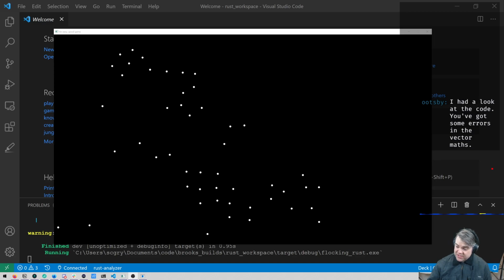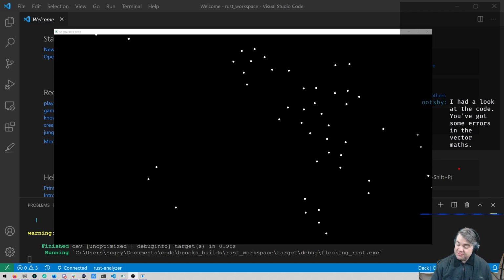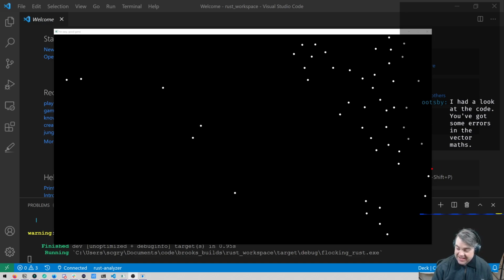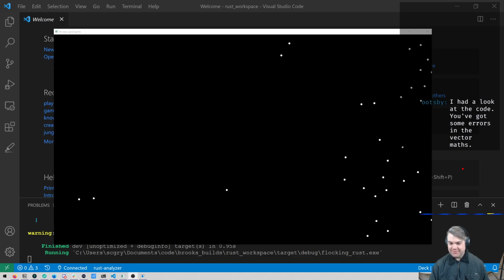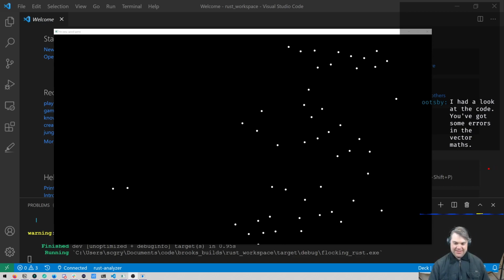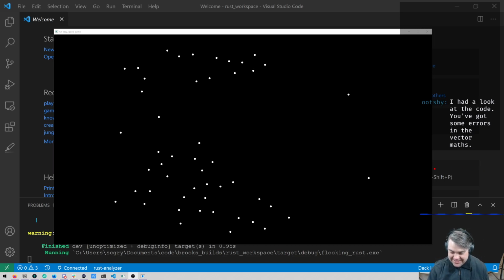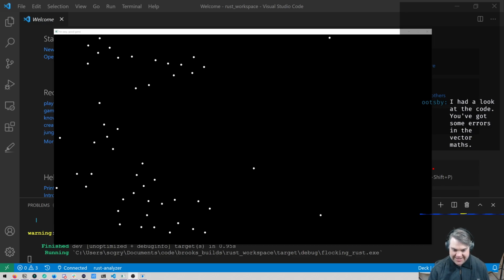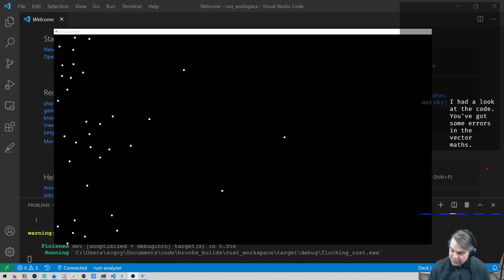Do I have some errors in the vector maths? That could also do it. Also, good morning, Utsby. Yeah, vector math is one of those things I want to get stronger at. Which is another reason I was not so unhappy that initially the vector 2 didn't work out the way I wanted it to and I had to implement it myself. But what are my errors?